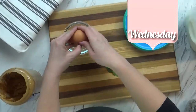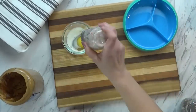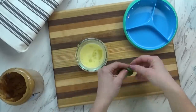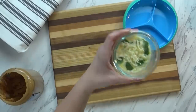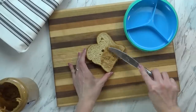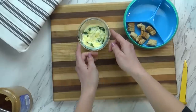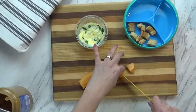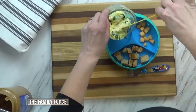Good morning guys, and welcome to Wednesday. For today's breakfast, I started by making Griffin an omelet in the microwave. I added one egg, a splash of milk, a little bit of salt, a dash of pepper, and whisked it up. Next, I tore in just a few pieces of spinach, added it all to a microwave-safe bowl, and topped that with lots of cheese. Then I stuck it in the microwave for about 60 seconds. To go along with this, I'm also giving Griffin one piece of whole wheat bread with a little bit of peanut butter, cut up into small pieces. While the eggs are cooling down, I'm chopping up some cantaloupe — I'm cutting it into small pieces. Griffin's never had cantaloupe before, so we'll see how it goes. Now that the eggs have cooled down, I'm going to give Griffin half of the omelet and save the other half for later.